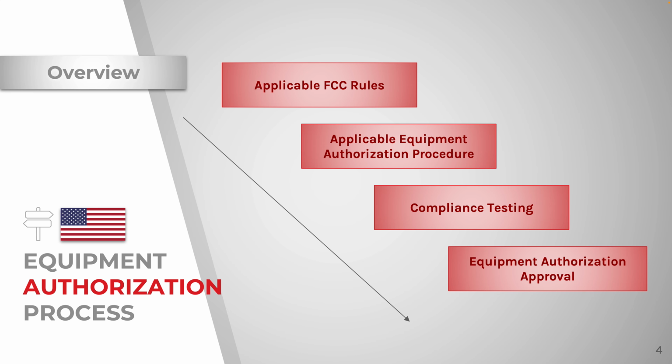After that, the required tests must be performed to ensure the device complies with the applicable technical requirements. The qualifications of the testing laboratory used to demonstrate compliance are based on the approval procedures you are required to use. Equipment approval under the certification procedures is required to be tested by an FCC recognized accredited testing laboratory such as Vista Labs. Finally, after the testing is complete and your device is deemed to be in compliance with applicable rules, the equipment authorization approval procedure begins, and the equipment is authorized based on the approval procedures that apply to the device.